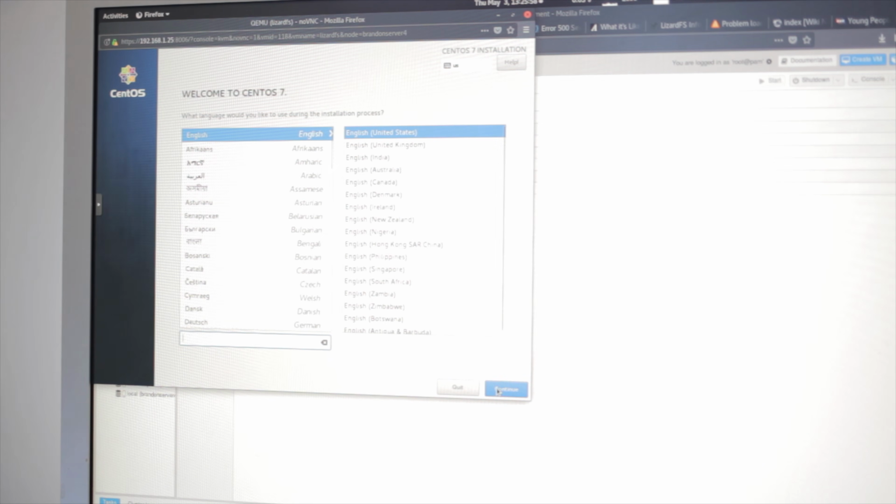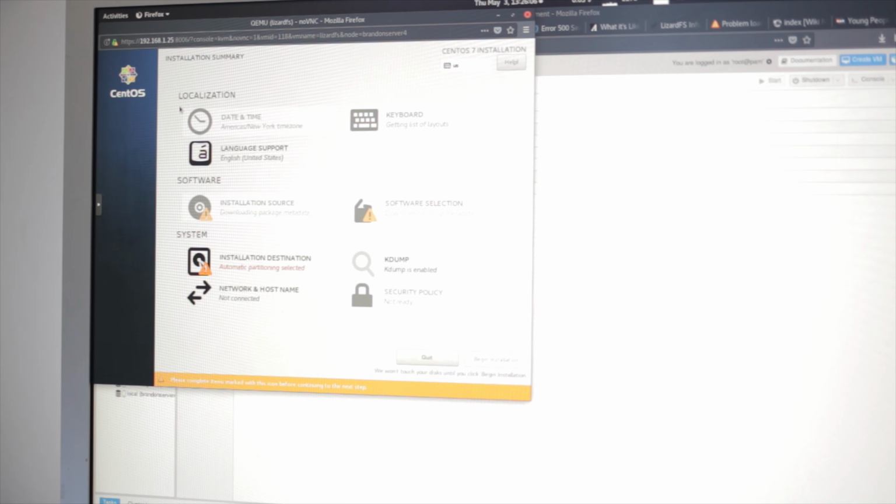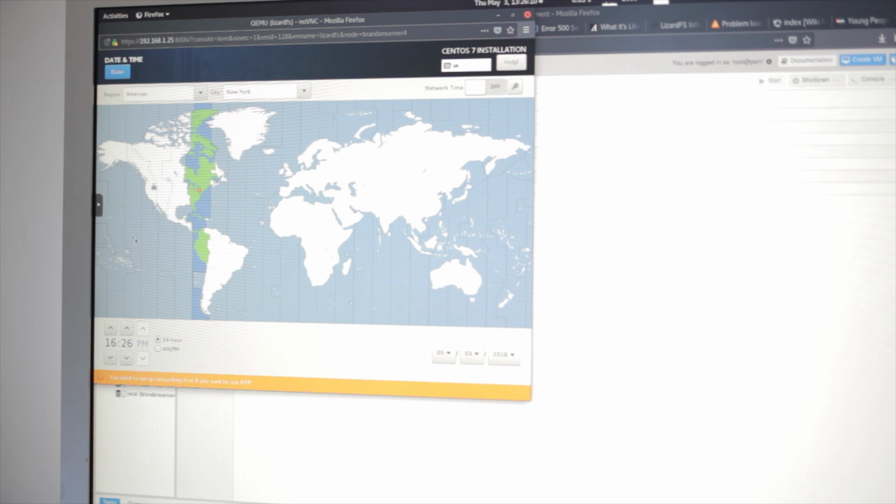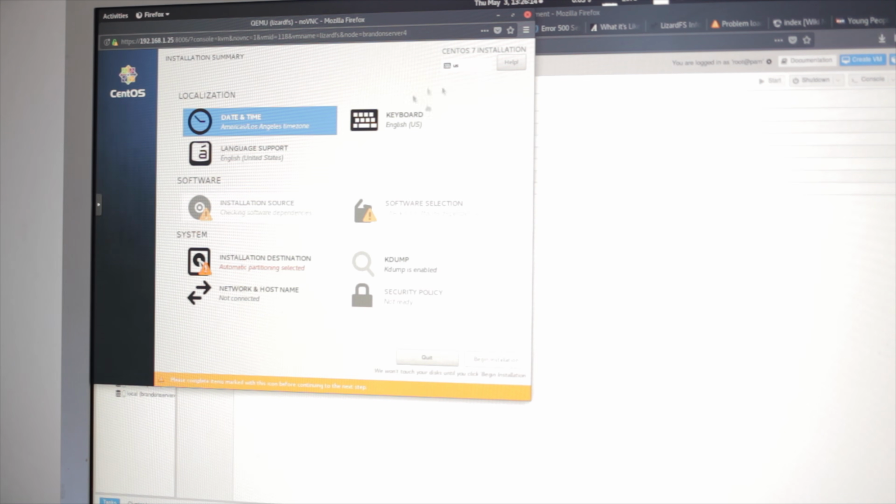So let's go through the biggest and most complicated, I'd say, part of the procedure. This is the CentOS 7 installer here. It's been the same distro since 2014. There's a lot of data here that you can configure, and I like how they do it in the installer because it's all on one page. Set up your time zone to wherever you are. Time is just nice to have correct. Keyboard, by default English, that's what I speak.